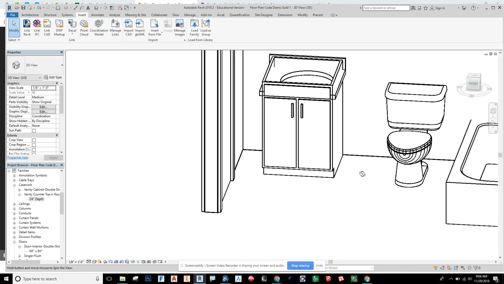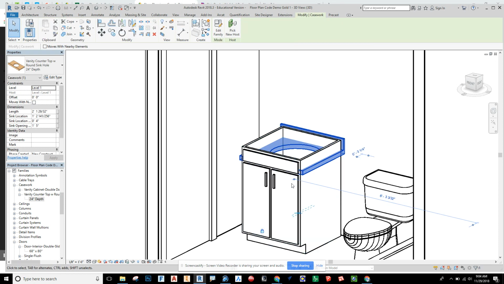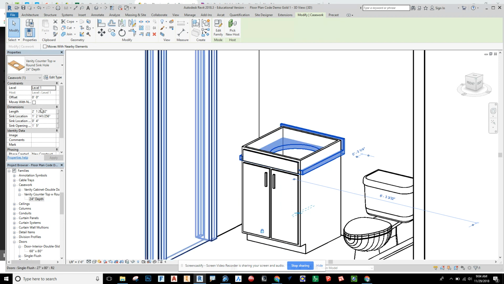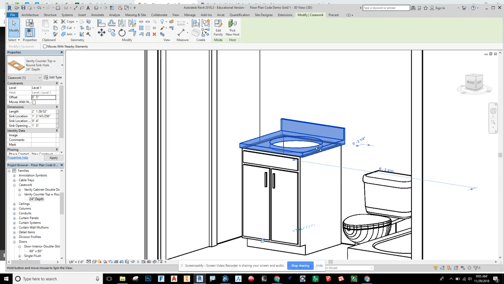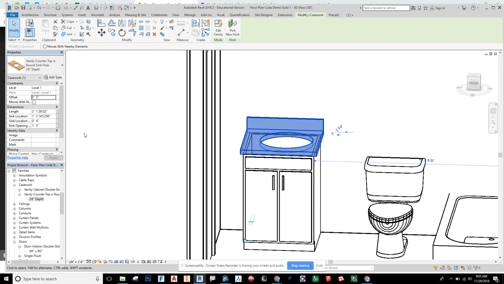Okay, so do you see what happened here? We have our countertop that came in, not at the comfort height that we changed this cabinet to. So I have this countertop selected, and then all I have to do is its sink location. We can change how high it is. There's an offset that we can throw in. So I think we have to adjust. It wants to come in at a default height that was the same as this cabinet. I think we have to offset it up about 5 inches if I remember correctly. And then now it comes in at the height it needs to be.